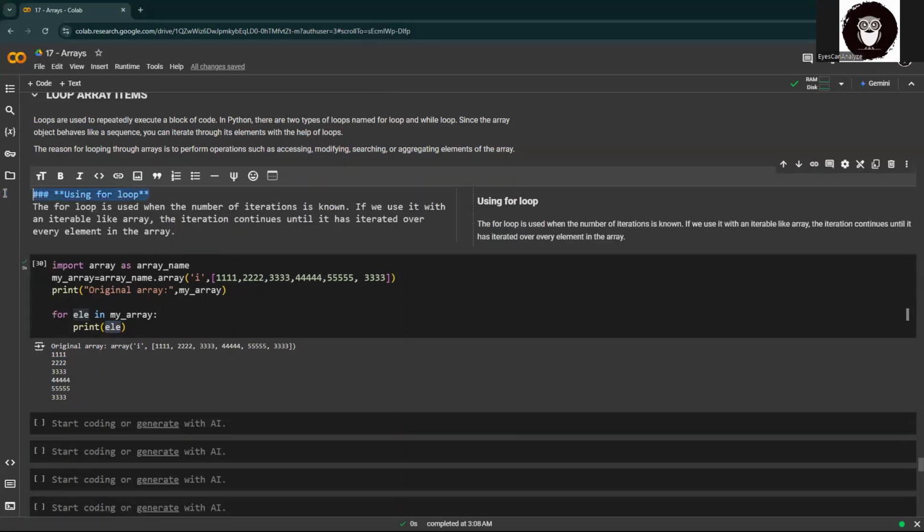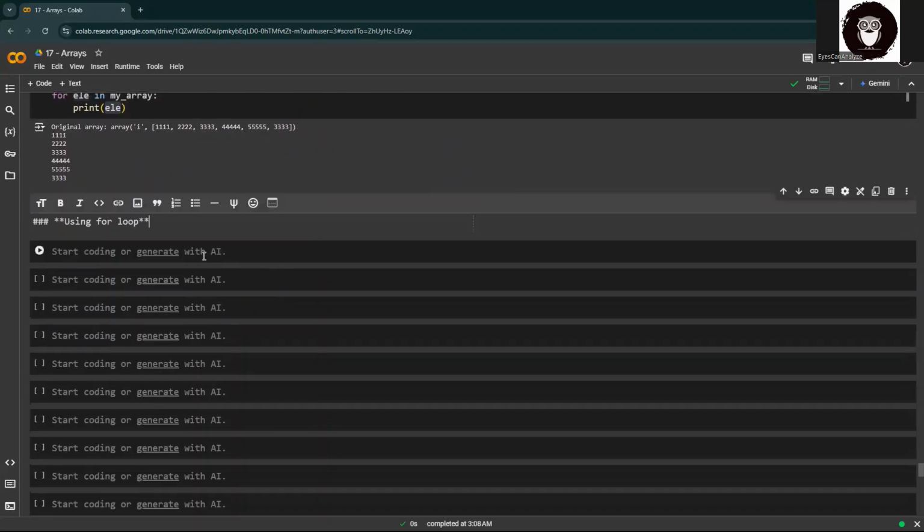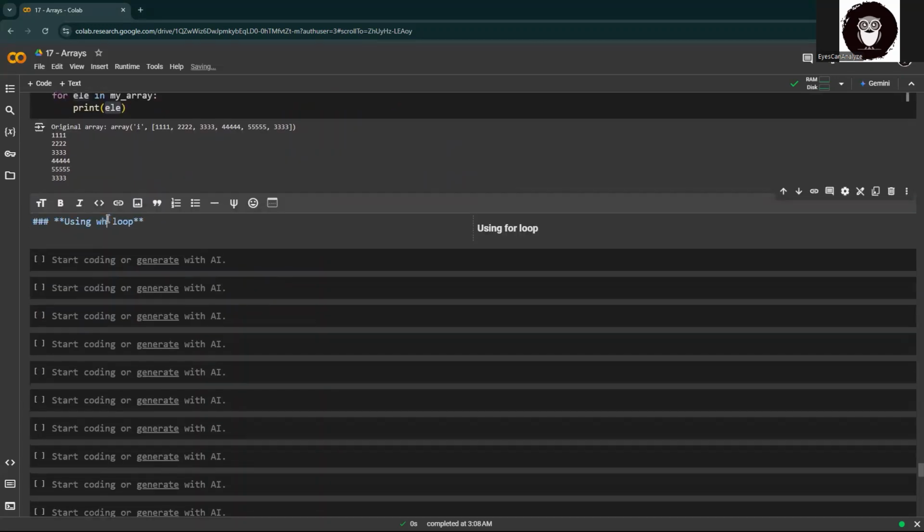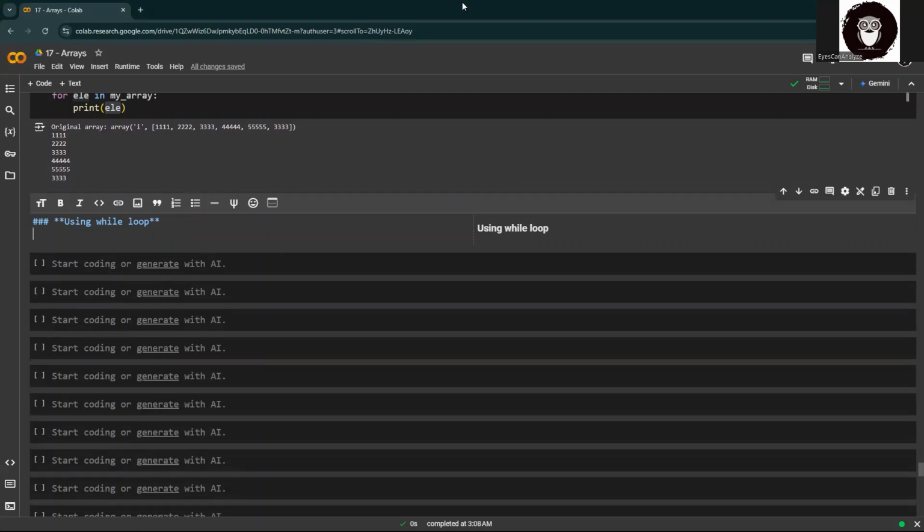In the same way, you can loop through arrays using a while loop as well. Now, you know, a while loop is used when you do not know the number of loops that you want to run through, and your loop should come out, or your processing should stop, based on some condition.